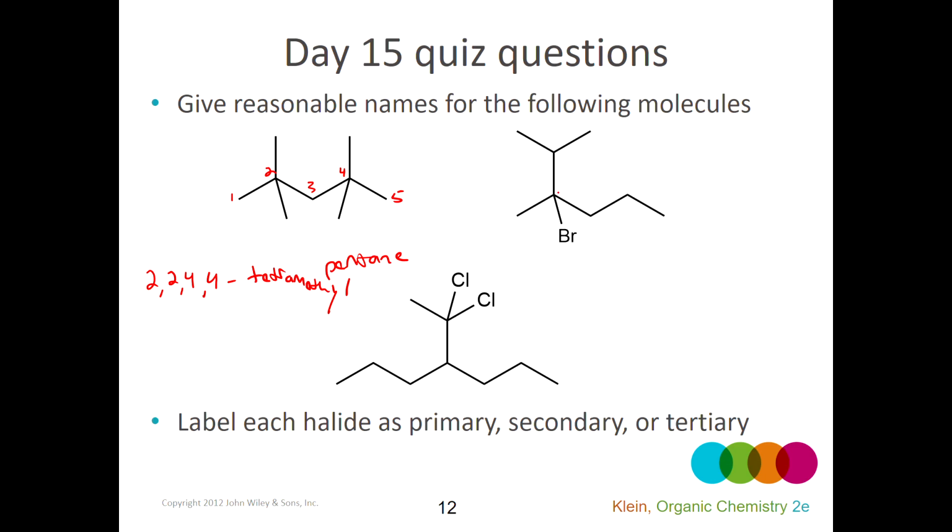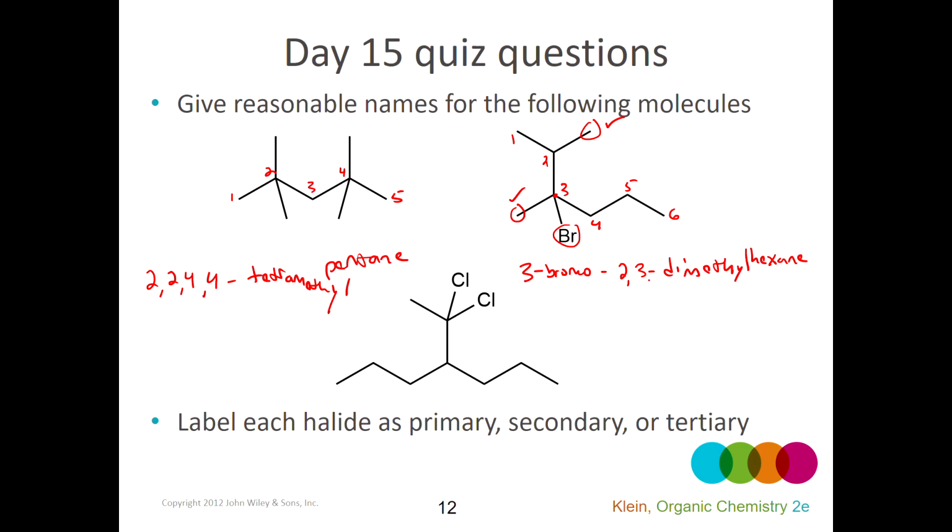This molecule over here has a bromine here, so I definitely want to include that in the name. The longest parent chain I can find is 1, 2, 3, 4, 5, 6 carbons. So my parent chain there is hexane. I've got a methyl on 2 and a methyl on 3 and a bromo on 3. So bromo comes before methyl, so 3-bromo. And I've got 2, 3-dimethyl.